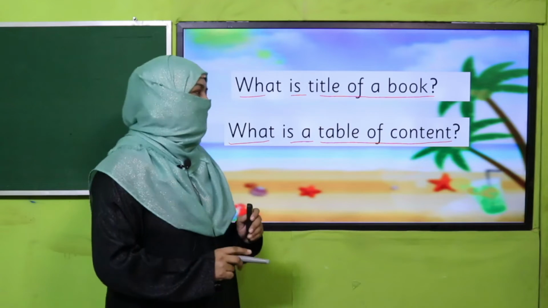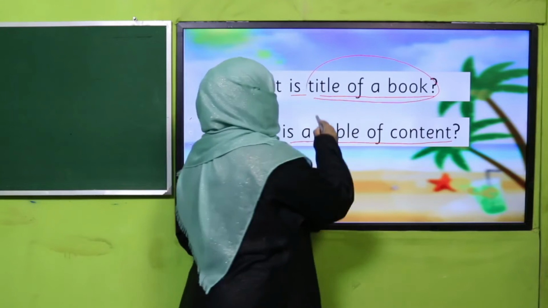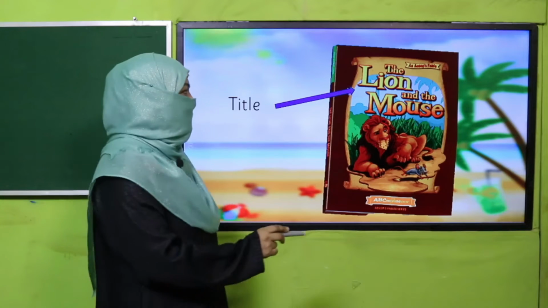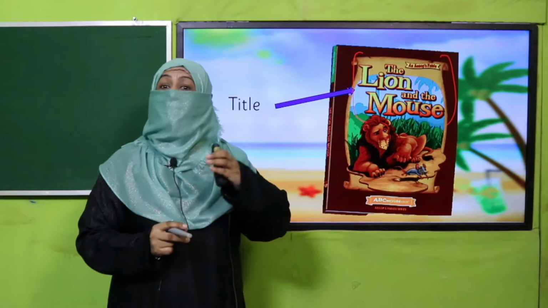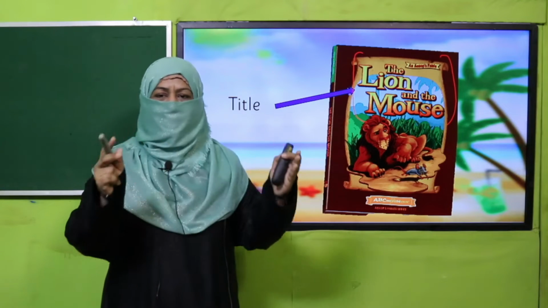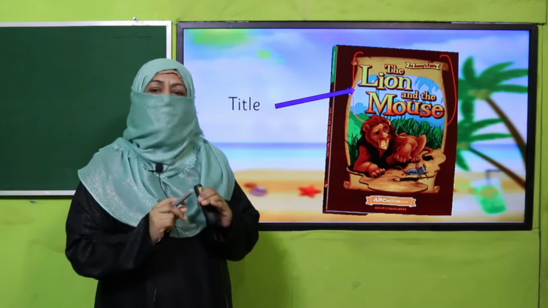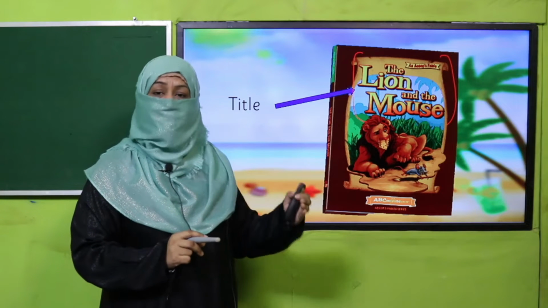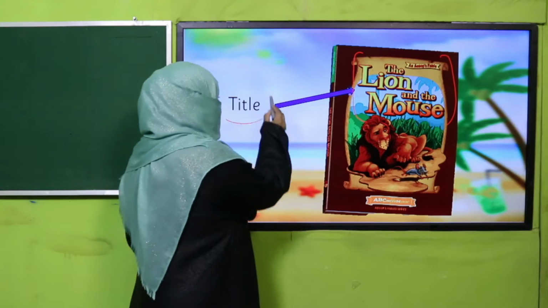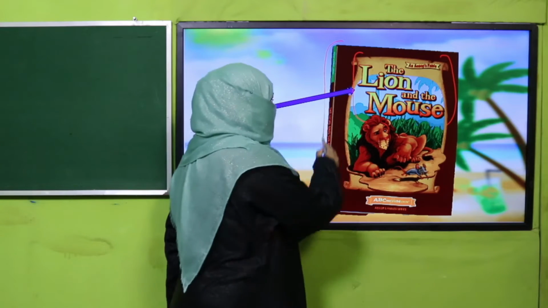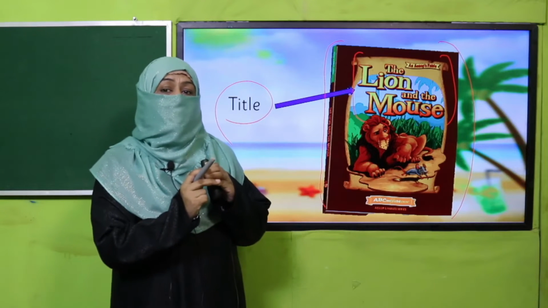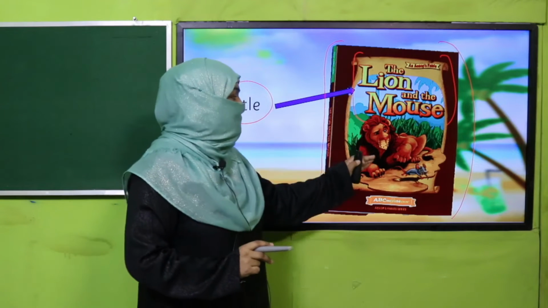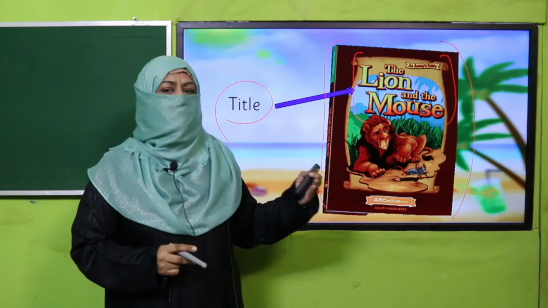Yes, my dear students, I hope you could answer that title of a book the way I taught you. This is the title of the book, right? So, beta, the way when a baby is born, a name is given to that baby, right? All of you have your own names. Likewise, when a book is written, a name is given to that book, and that is called title of the book. And it is on the very first page, the outer side, and why do we mention it? So that by looking at the title, you can understand what this book is all about.